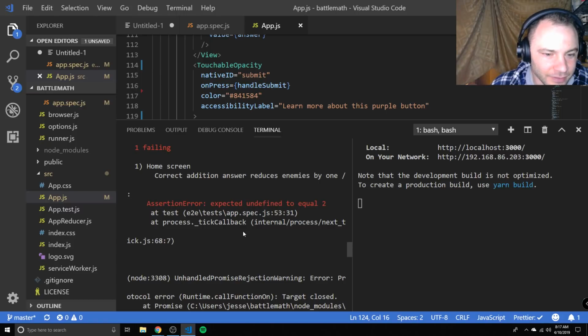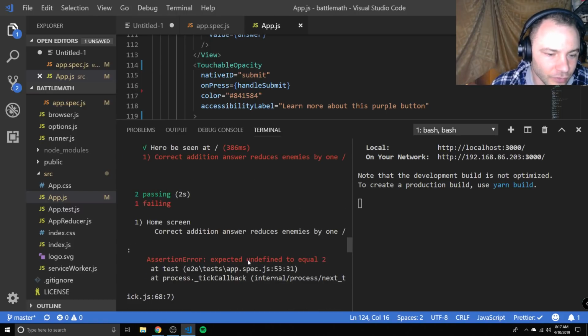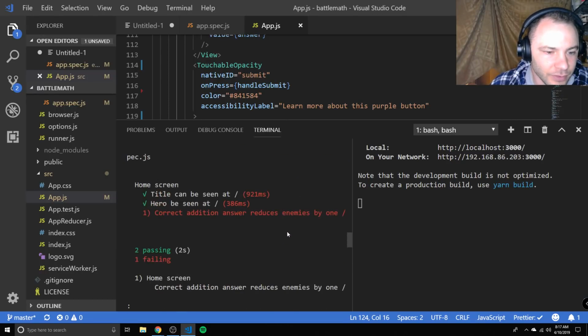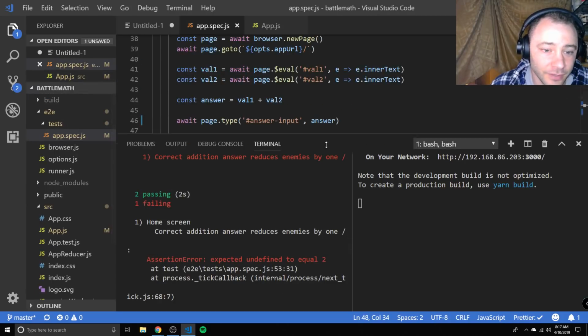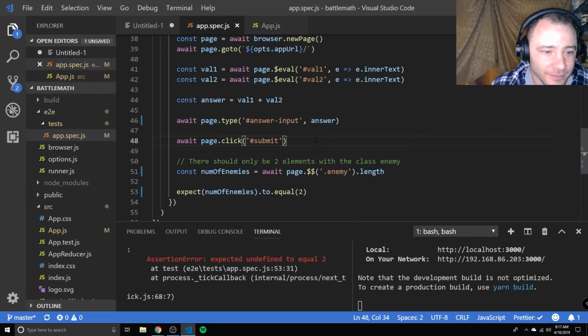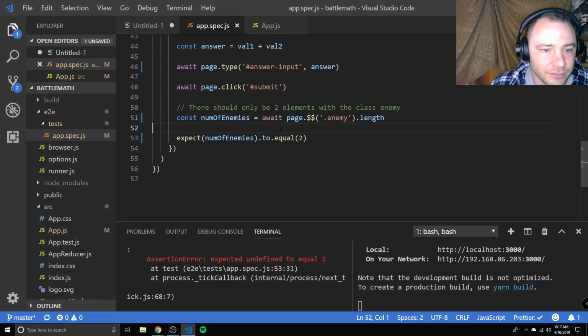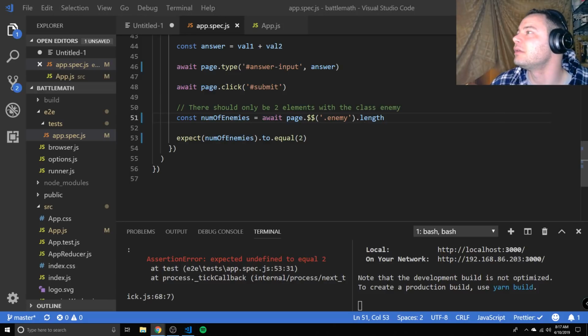Expected undefined to equal. Okay, so we got undefined with our test. Alright, so now we actually have an issue with the test. So page, we said await, and we wanted a page, and we were trying to get the enemy. Let's see.